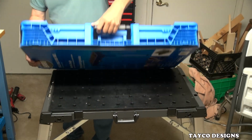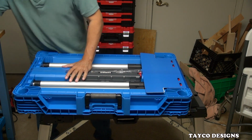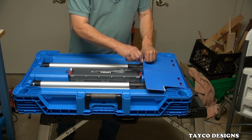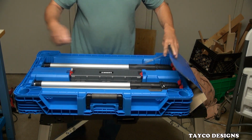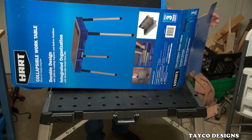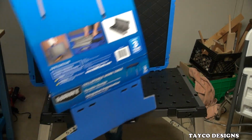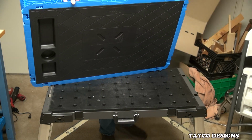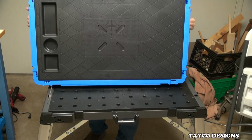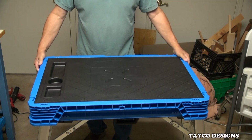Okay, let me turn this over. Take this tape off right here. Somewhere I got a knife. We can use this. Just take this off. Drop this aside right here. Try to keep that neat. Okay, here's the top of this thing. Just lay it down right here.